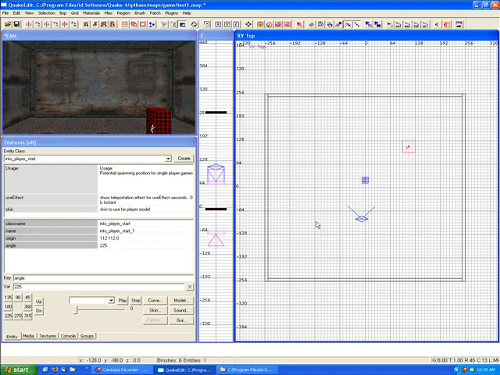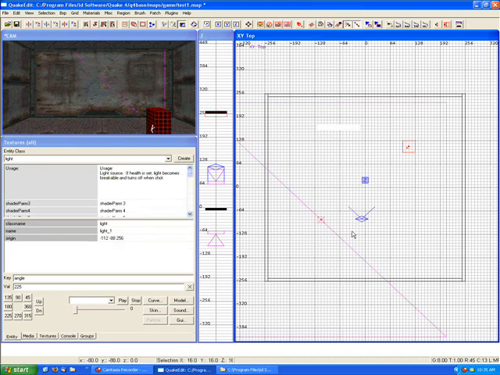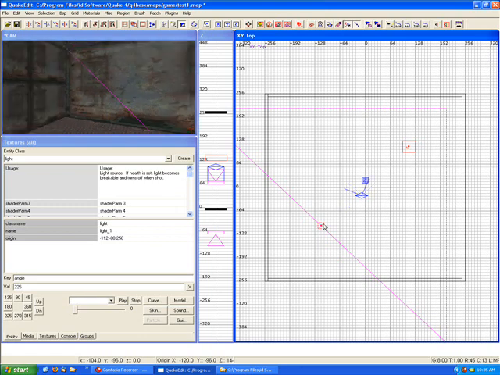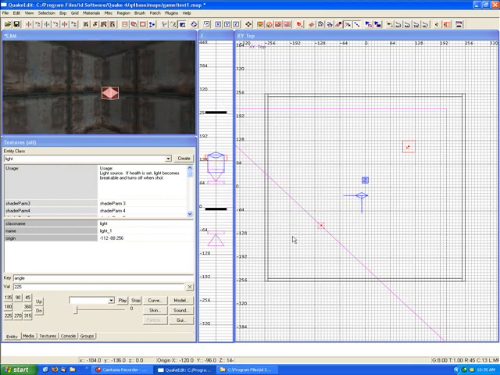Let's add a light over here. Right click. There's our light. Boom. Now it's in. Put the light somewhere in the middle. I think our light is up here, huh? There we go. We want to put it inside, not outside the level. I'm going to put it right here, right in the middle. And I'll move it over now. Let me show you that in the 3D window. I'm moving around with the arrow keys and the S key is our surface inspector. We don't want that. I want my D key.